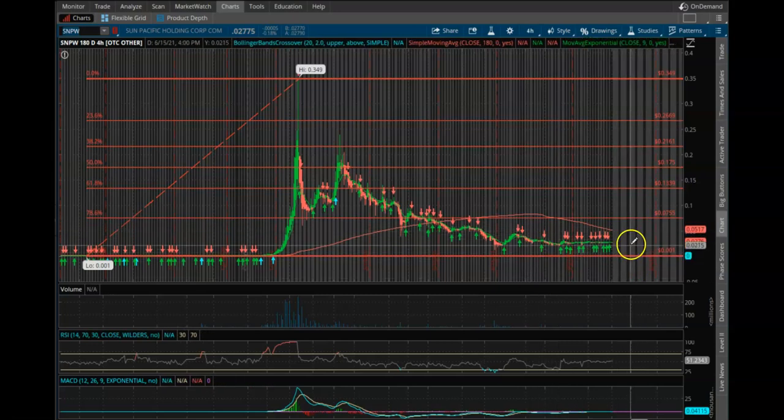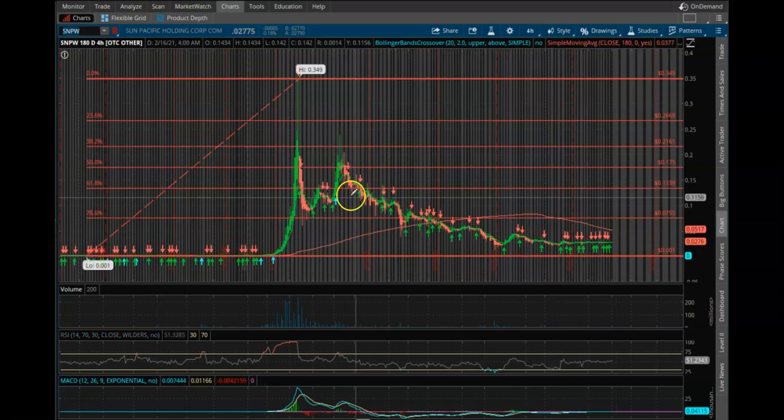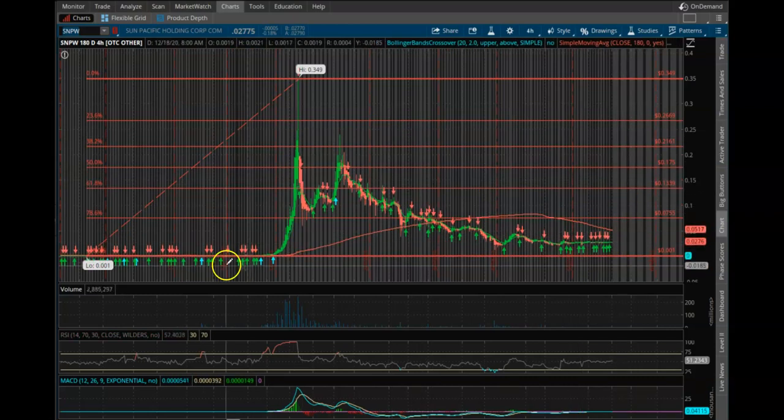So I do have some shares in this stock here, really thinking about averaging down fairly soon and waiting for some type of spike in the price. Good thing about this, guys, it's so cheap that if you do hold shares, maybe you bought in the 12 or 13s, then you can average down and basically get your price per share down to almost exactly what it's trading at now. So whenever it does pop to 12 or 13 cents again, you could actually cash out and make a pretty decent profit off of it.